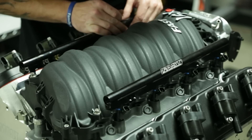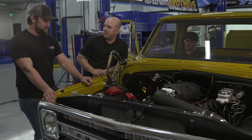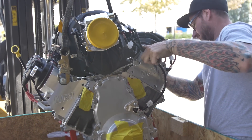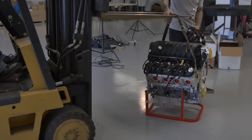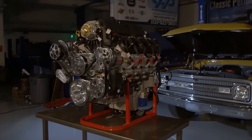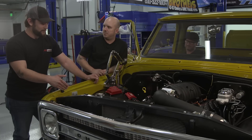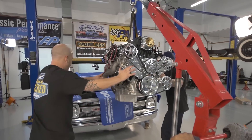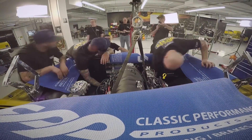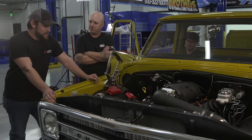Now I hear this block has a little bit of pedigree — it's been around the block, so to speak. It started as a brand new LS7 and we built it up in the early days of our shop for development work. We tore it down and built the new engine for one of our employees, Damon. He put it in his Malibu and did some drag racing to feel it out and test the packages. He ended up selling the Malibu, so we took it out, rebuilt it, and gave it to Detroit Speed to run the One Lap of America in their 2010 Camaro. When they got done with it, we rebuilt it and gave it to Hot Rod Magazine when they did their thing at PRI. Then it came back to us and we freshened it up, and here it is.